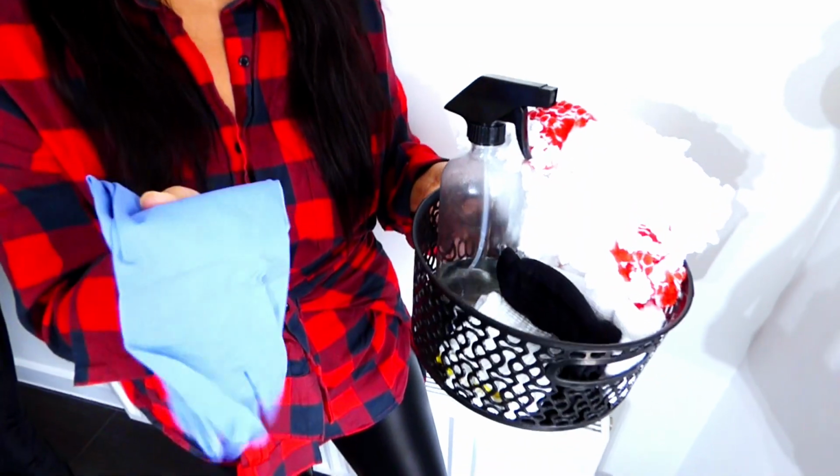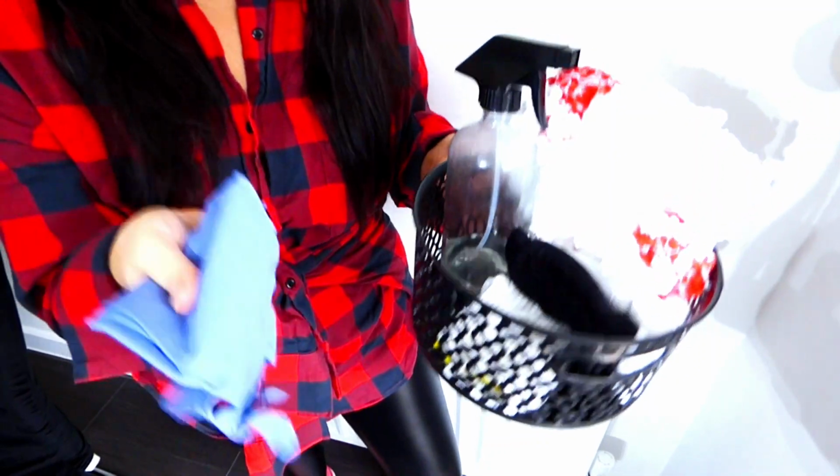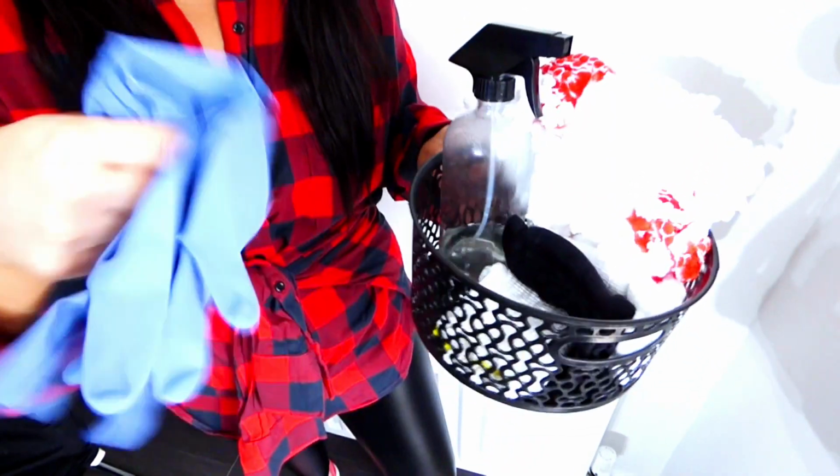So in your bin basket, you're going to have things like rubber gloves. Do not clean any bins in your house without these. I promise you, you will be grateful for them when you pull a bin bag out or you put your hand in to wipe something down and you're like, why have I got salmonella all over my fingers? Will it ever be clean again?